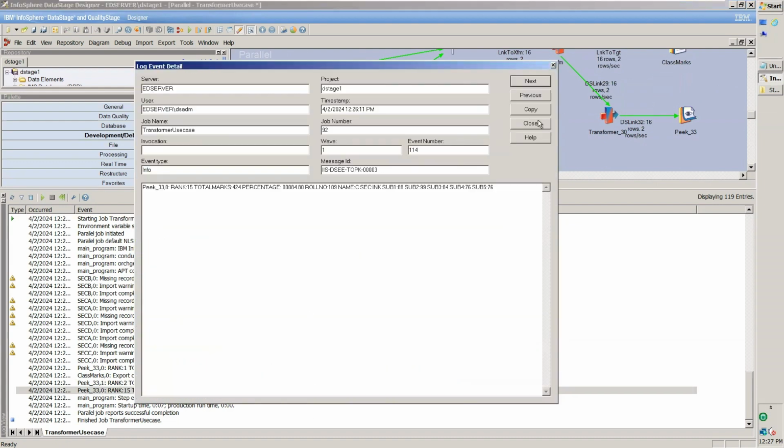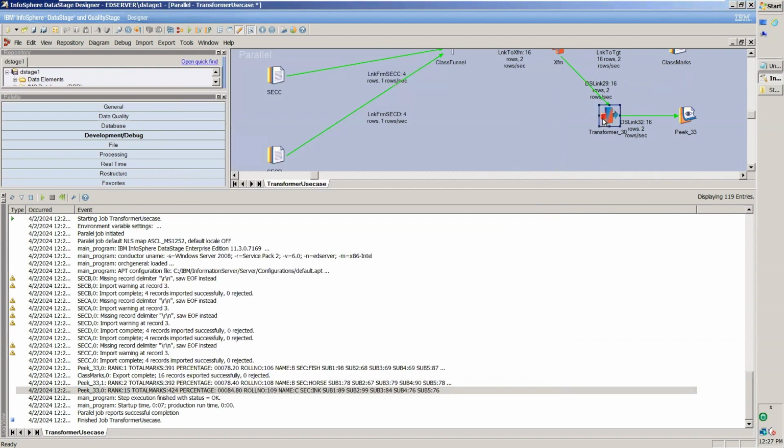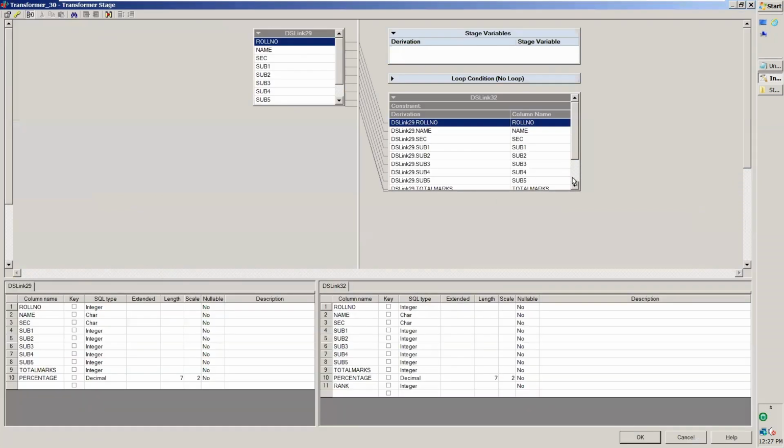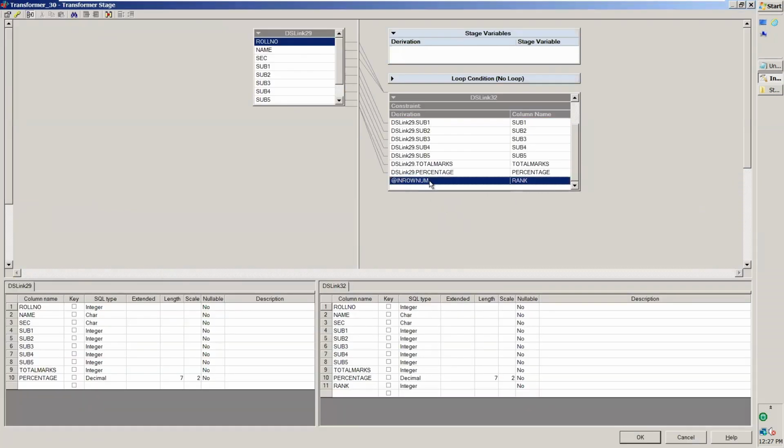So as I told, the mistake is here in the rank derivation. Only in row num is not going to work, although this particular system variable is going to generate numbers starting from 1 till the number of rows. I'll let you know how this can be calculated.